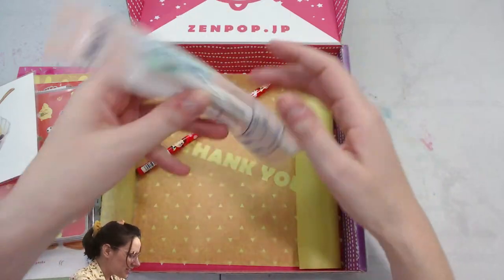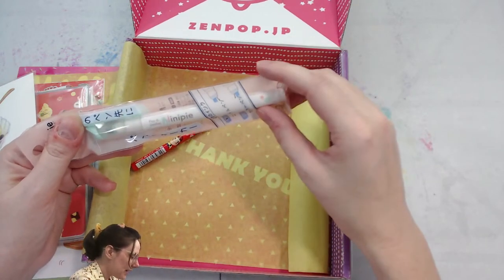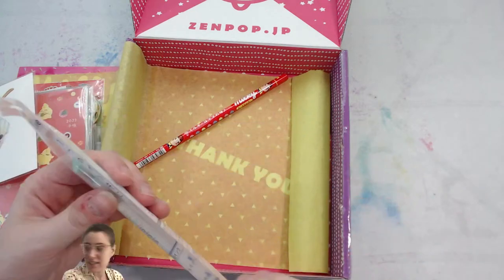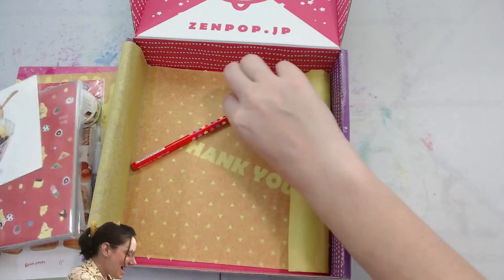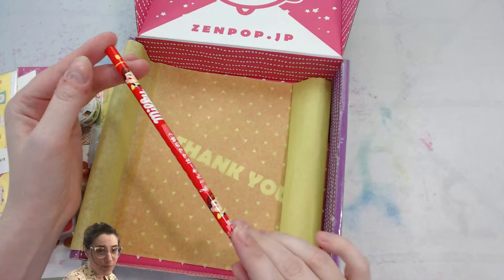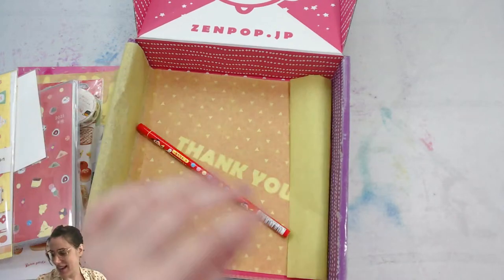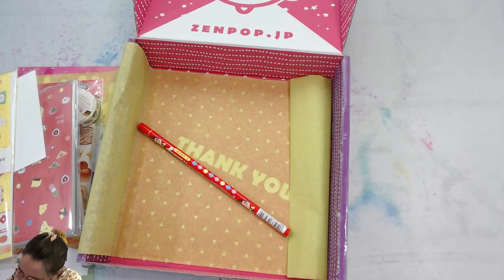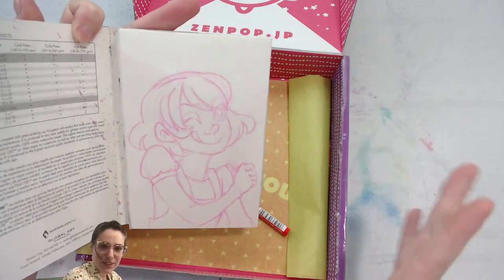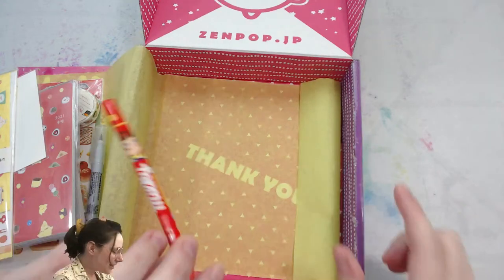Oh, okay. All right. Interesting. So we received a Ninipie pen and marker, and it looks like it's got two colors going on. That's neat. I've never seen anything like that, so that's pretty cool. And then, somebody knows me, although I don't care for wooden pencils. I wish this was a mechanical pencil, but I love the Milky mascot. I think she's so cute. I have this unfinished illustration of Kara, the Milky mascot, because I think her design is so cute. So, all right, I'm pretty into this box.